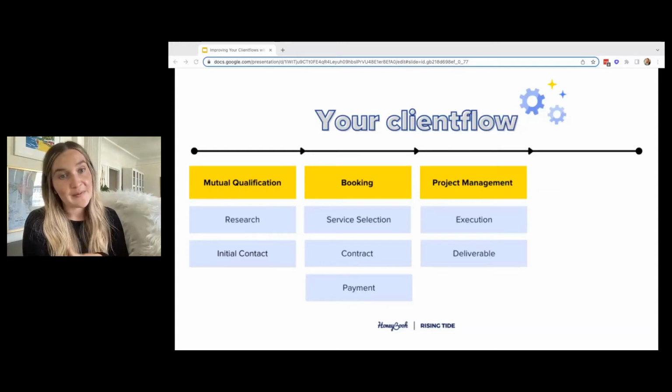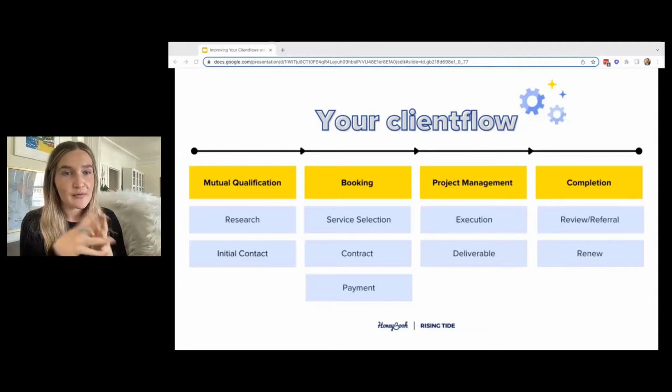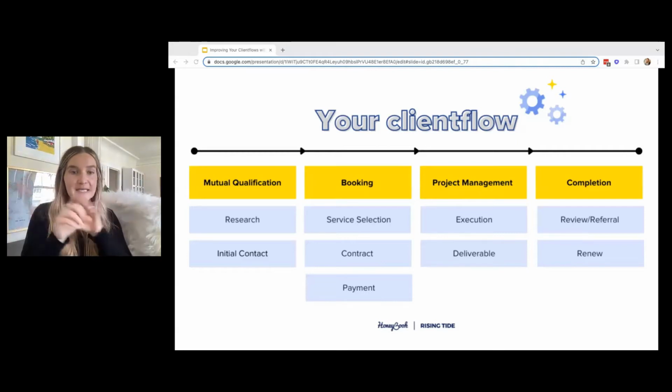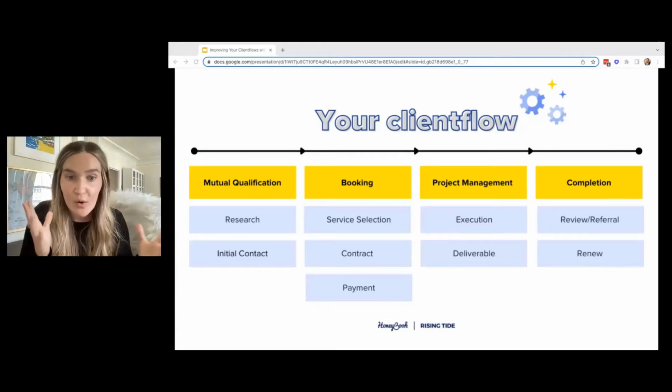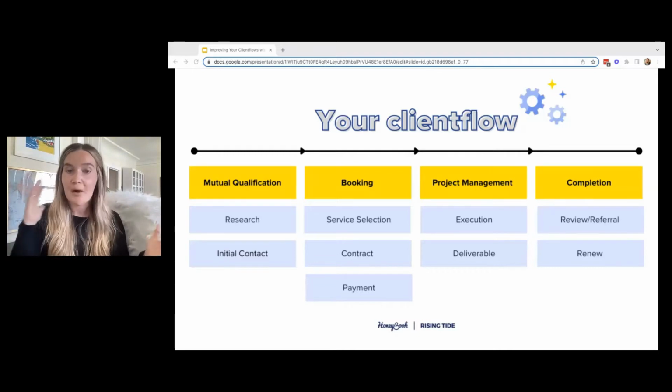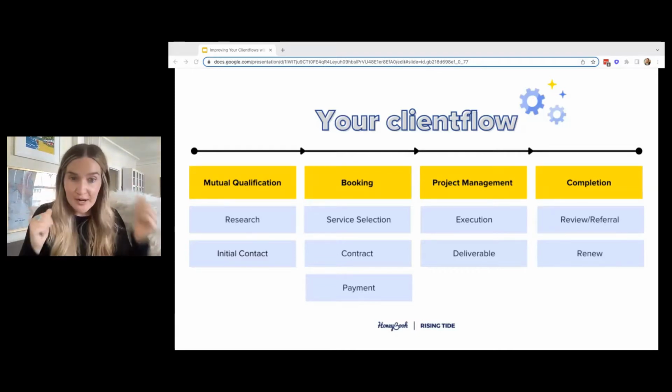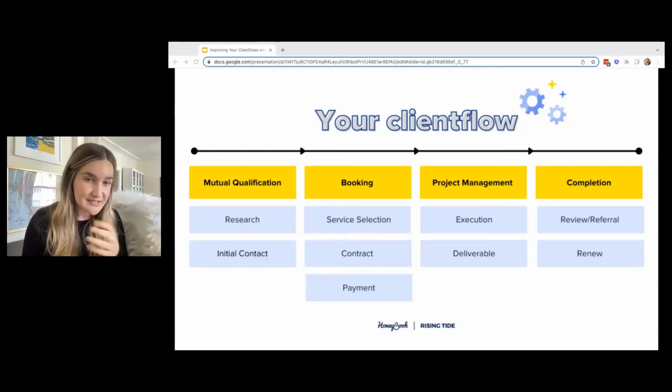And then the final piece, obviously, is just completing work with the client and going through any offboarding steps, asking for referrals, asking for reviews, all of that good stuff there. So these are just, again, typical high-level examples of what a client flow might contain. But big picture, we're just talking about your interactions with your clients end-to-end, as well as what you're doing in the background in order to give them the best experience. So that's really the concept that we're talking about.